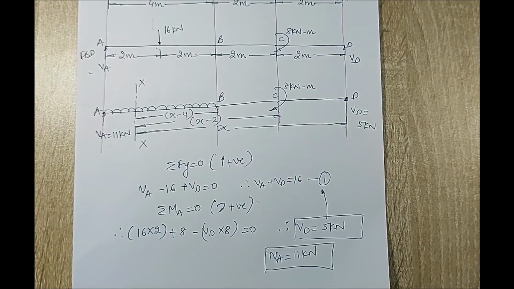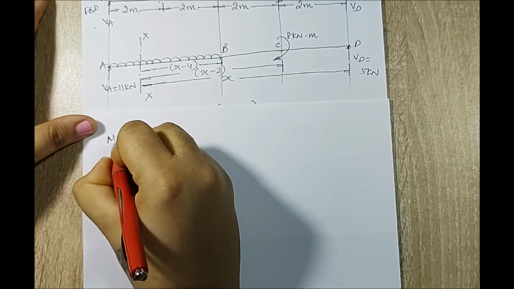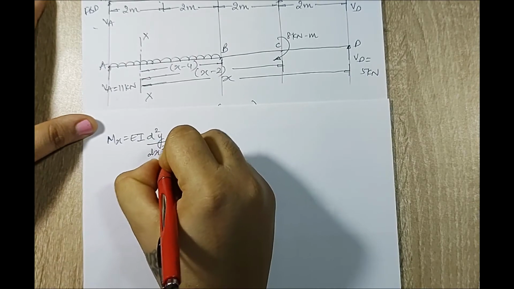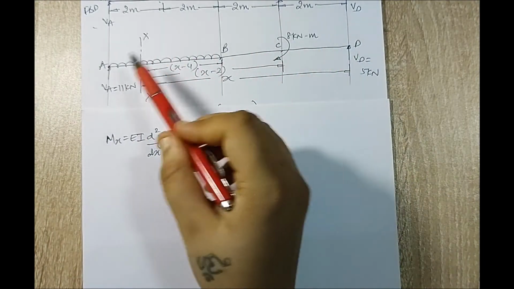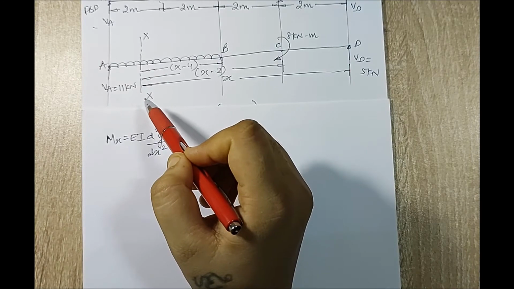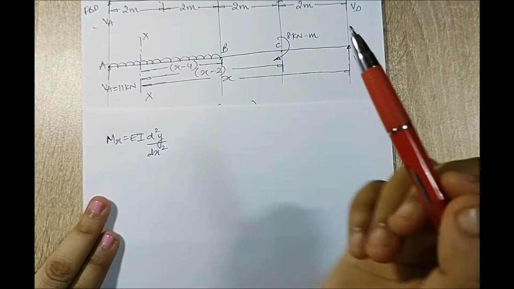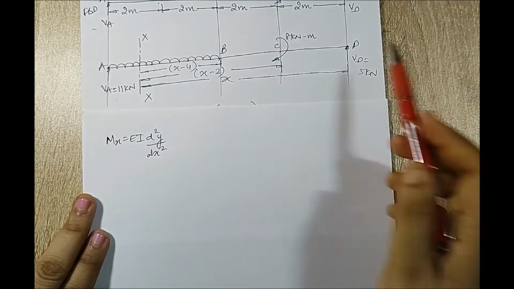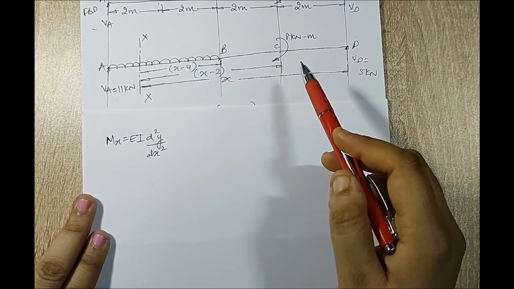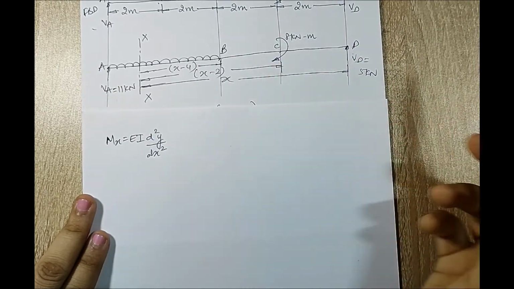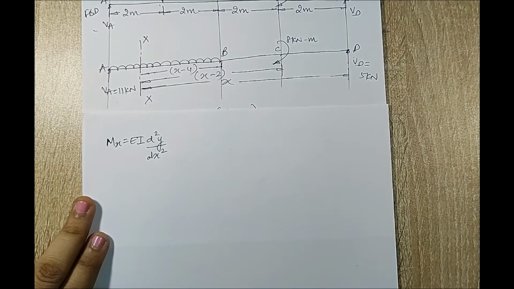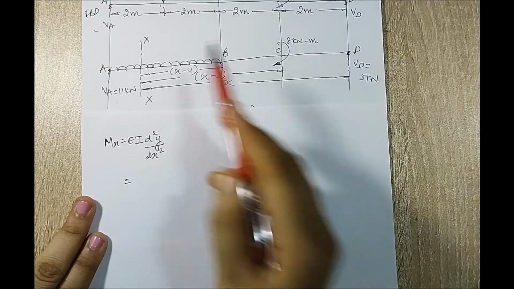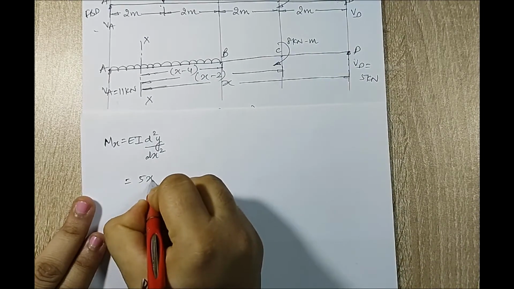Next I'm going to write the moment curvature relationship, which is Mx is equal to EI d square y by dx square. Now I will have all the forces turning towards the slider XX. Now in this case I can quickly say that anti-clockwise forces will become positive. If you want you can still continue with clockwise being positive, but I will switch over to anti-clockwise being positive. It is just my sign convention. If you want you can change it. So here I'll write down this VD turning anti-clockwise, so I'll have 5 into X.